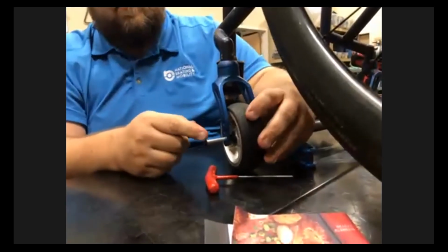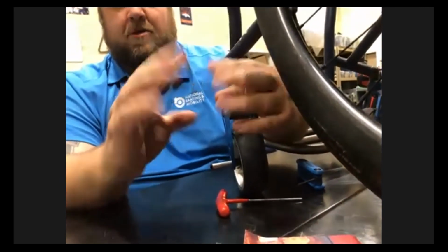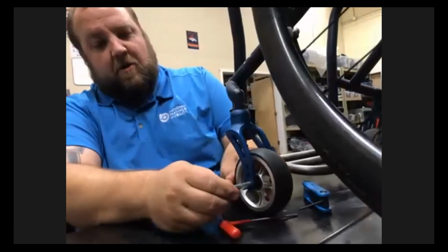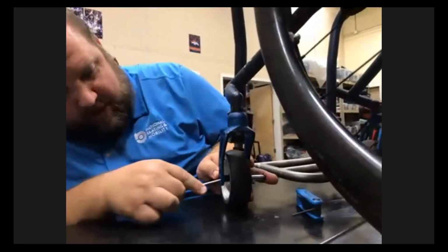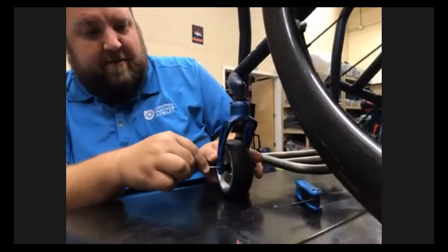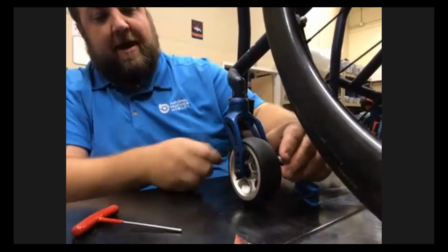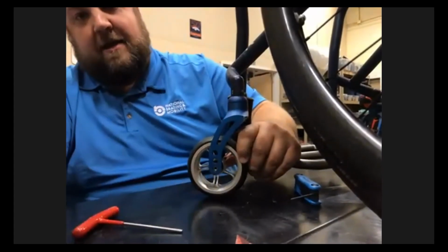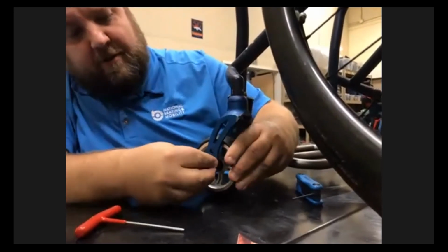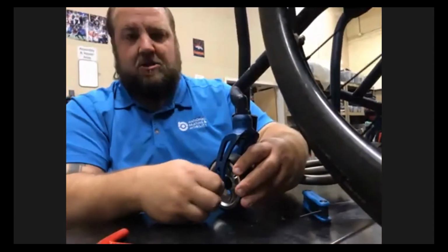Now, another trick is that on the inside of each bearing, they always put another spacer in there so that the bearings don't collapse into each other. So you can see I'm going in there, but now I'm hitting something. That's because that spacer is out of place. You can look inside here, and with an Allen wrench or something you can push that spacer where it needs to be. And now you can see my axle is going all the way through and coming out the back side right there. Then you just use both your Allen wrenches, use your Loctite, blue Loctite preferred, and just cinch things down.